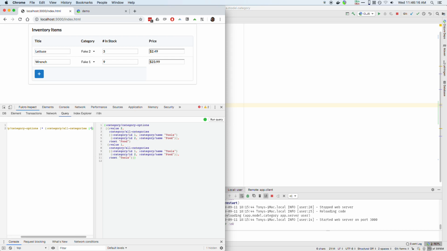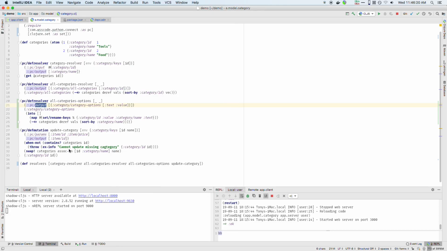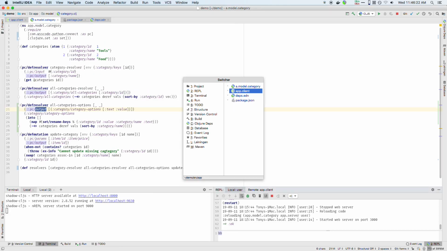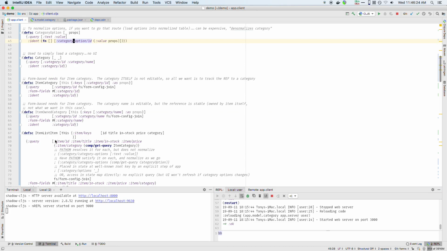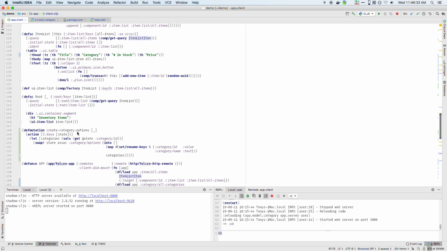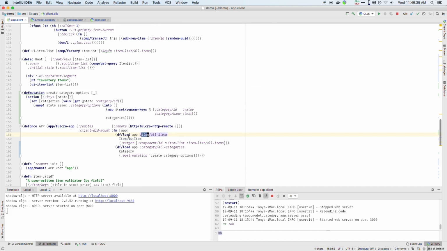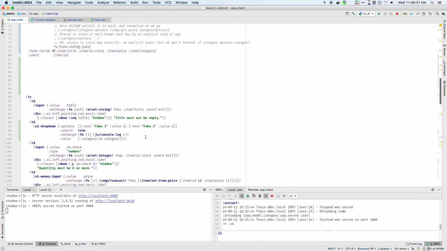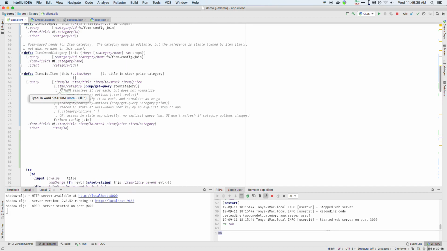But this means I can ask for the categories at the component level. So if I go back to the item, and look at this item query here, remember these items are loaded at the beginning of the application. So if I go down here and look at my initial load, load all items. So I'm going to load all items with this query.